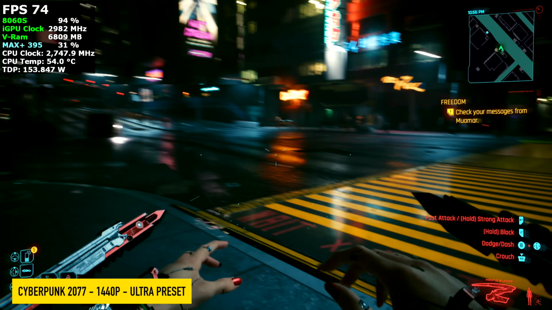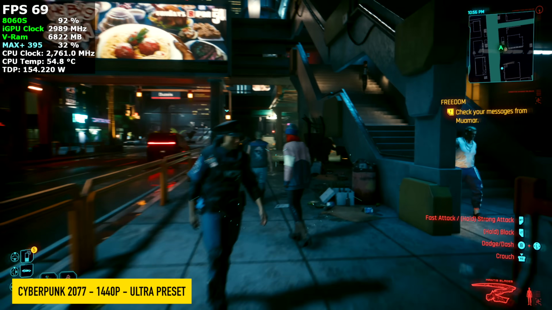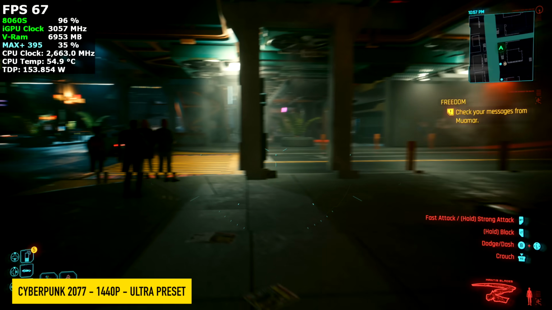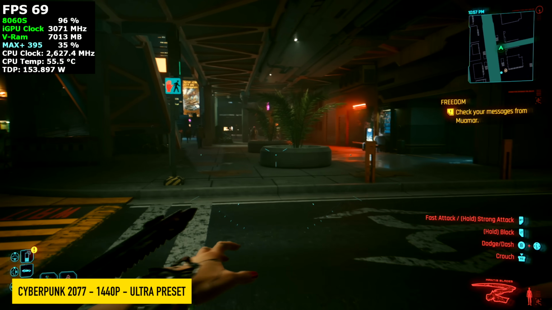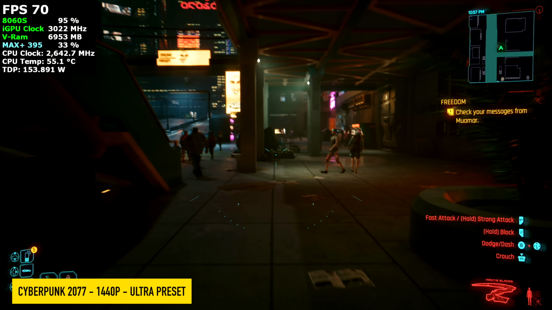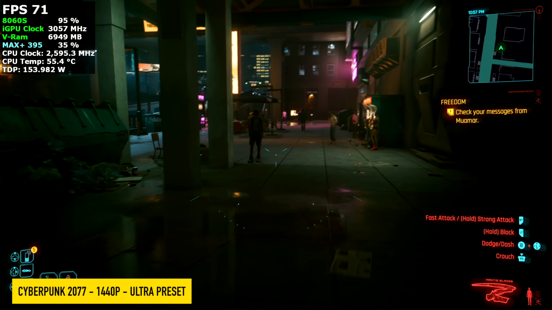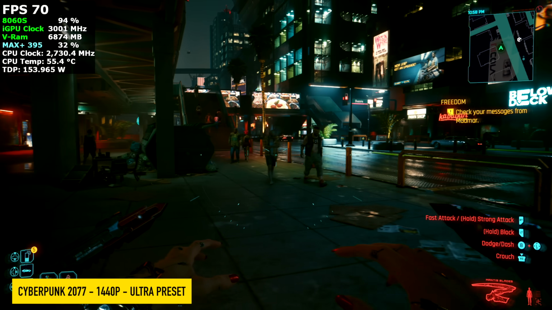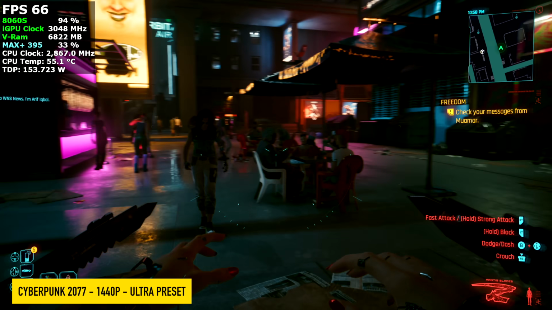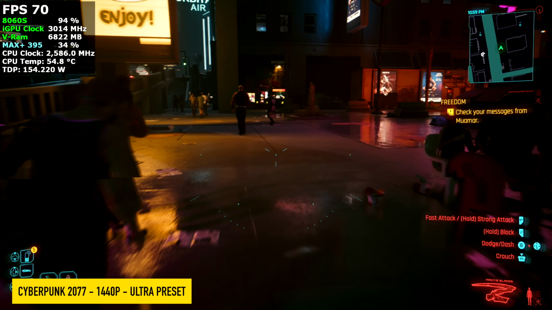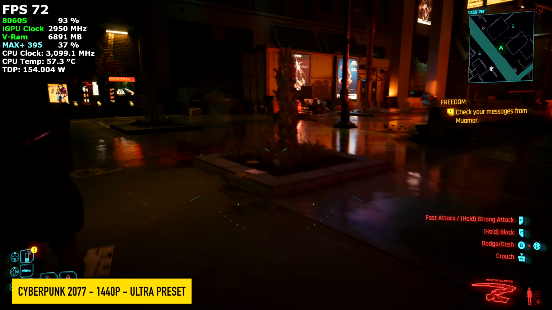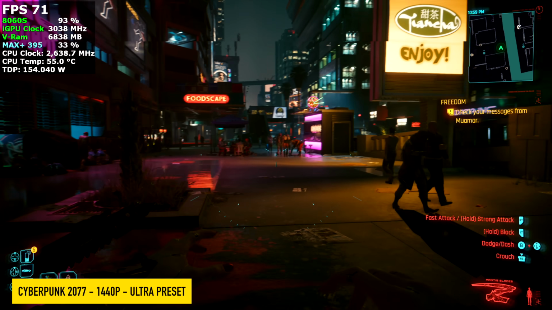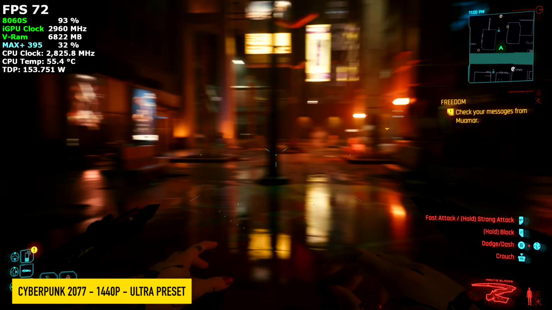And the last game I wanted to show off was Cyberpunk 2077. So I've got a few ways that I want to test this. First up, we're just using the Ultra preset. 1440p looks really good here. We're seeing an average of around 68 FPS. And I kind of suspected this would be the case. With the Ultra preset, FSR is only set to quality. Up in the top left-hand corner, again, real close to 3100 on the 8060S, and we're pulling a little over 150 watts in total from this Ryzen AI MAX Plus 395.